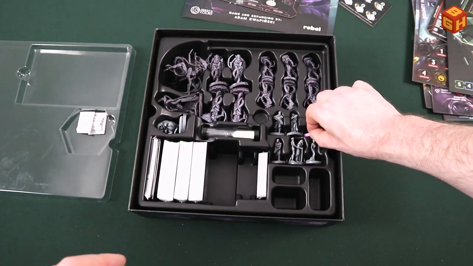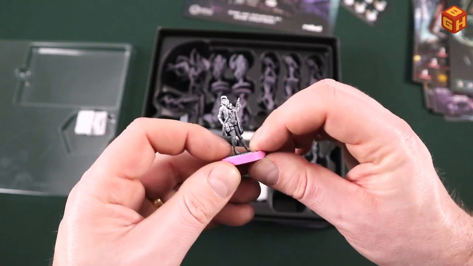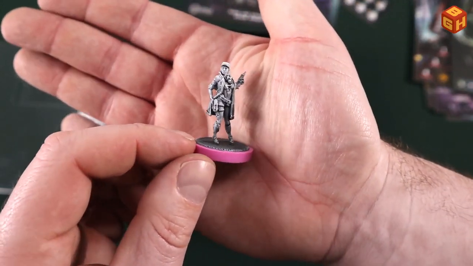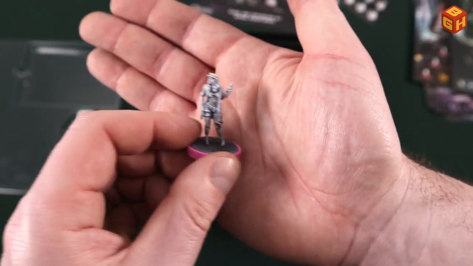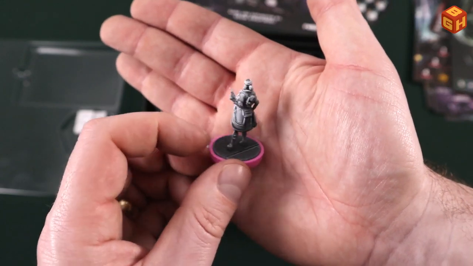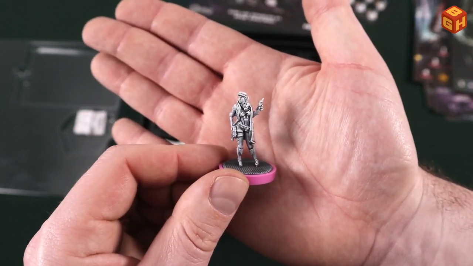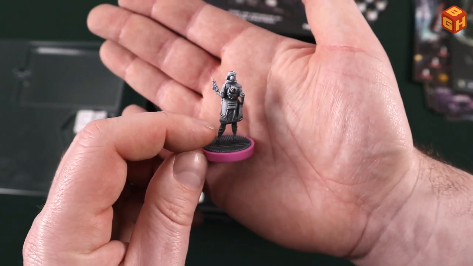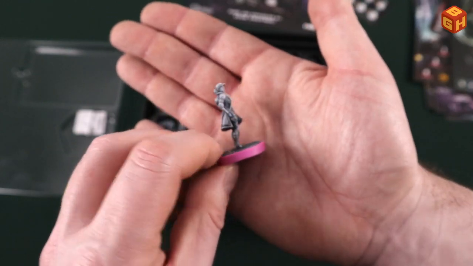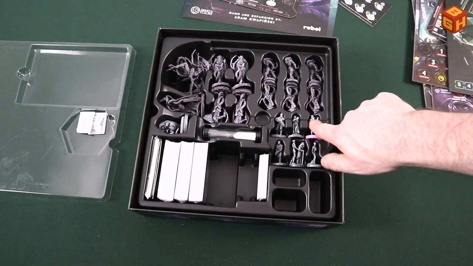And this one comes with a pink base ring, so I assume we're needing an extra color if we're adding the contents of the medic here. So she comes with a pink base clip. So yep, there's our medical pack on the back. So those are six new player characters there.